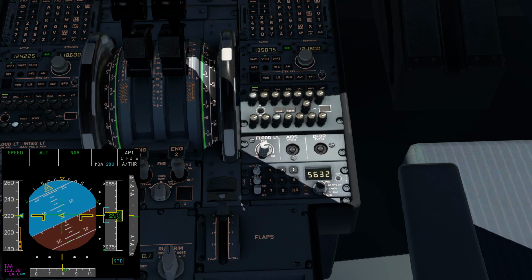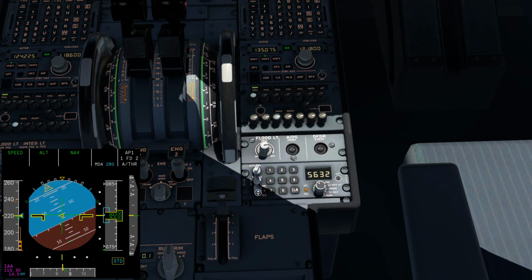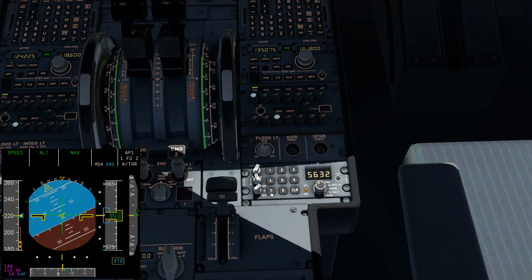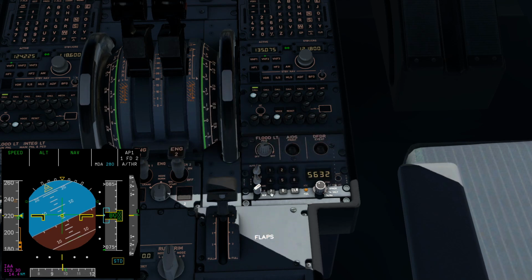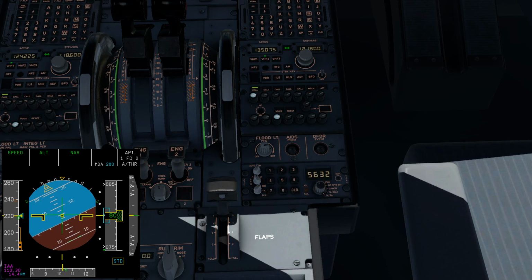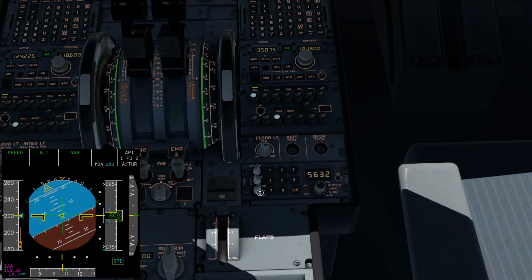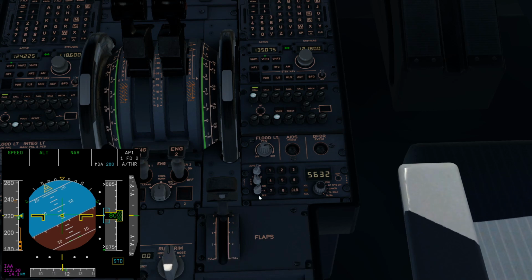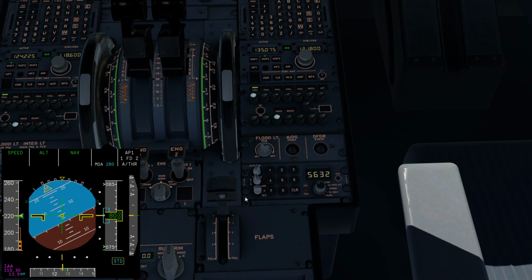Absolutely, it does. So in the climb, I would typically set it to above, because then it's going to show us traffic from 2,700 feet below us to 7,000 feet above us. So it still shows you some traffic beneath you, even when it's set to above, but it shows you a higher range above you, 7,000 feet above you. If it's set to normal, all it does is show you 2,700 feet beneath and above you.